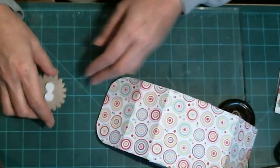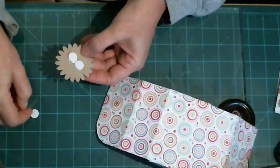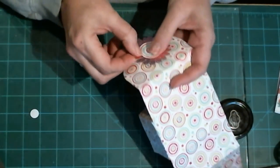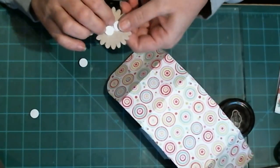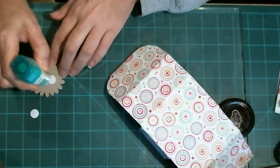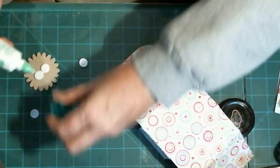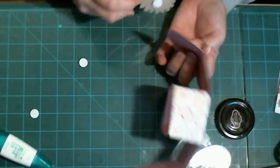Let's turn this back over. I'm going to pick these off. I'm going to set this right at the edge so it flips off. I forgot. Okay. Also, never trust the sticky on a sticky. It's both sides. So, come on. There we go. And there we go. Almost forgot. It's both sides, not just one.